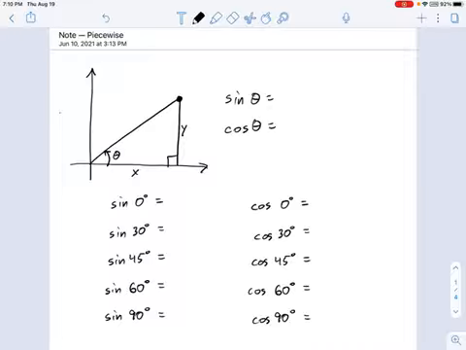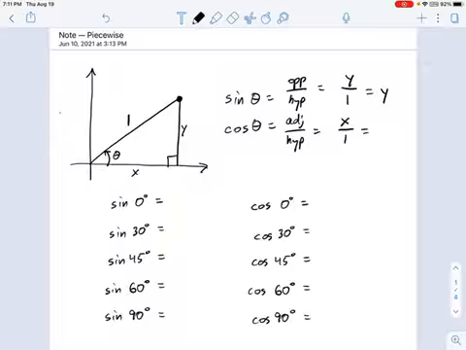So if you remember, sine of theta, what is that? That's opposite over hypotenuse. For this triangle that I drew right here, opposite is y, hypotenuse is, oh, I didn't say that. That's important. Let's call the hypotenuse 1, just a length of 1. So that would be y over 1, which is y. And cosine is adjacent over hypotenuse, which is x over 1, which is x. Now this assumes that the hypotenuse is a length of 1. And if that's true, we're going to get into some pretty cool properties in a second.